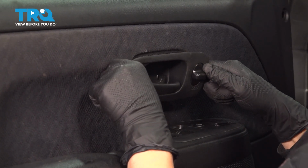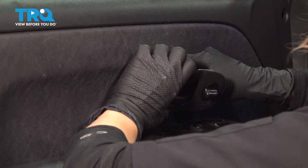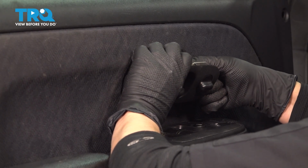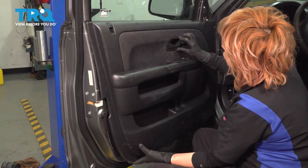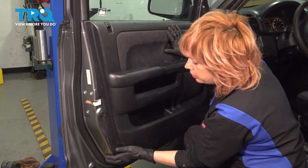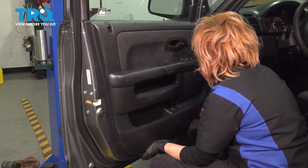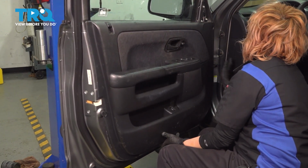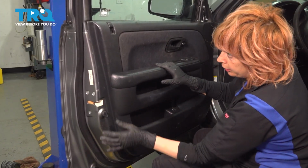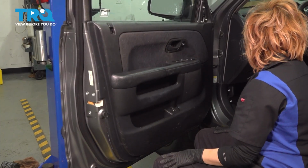After you do that, you're going to insert your connector into the lock button on your handle. All right, so now you're just going to push your handle in and start pressing in your door panel into where the plastic push pins go. If it doesn't go in that easily, you're not lined up. So pull the door panel away again and make sure everything's where it belongs.